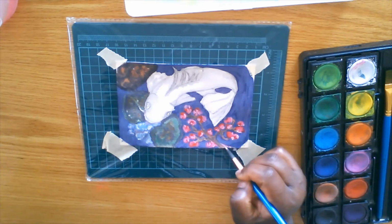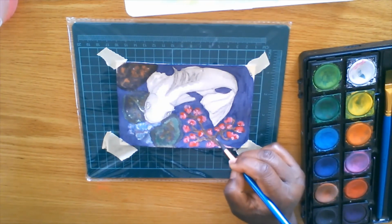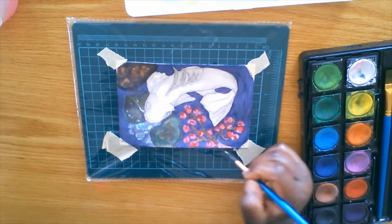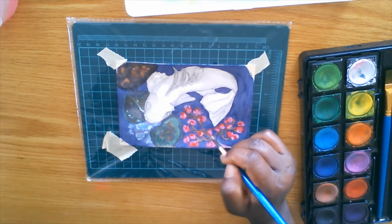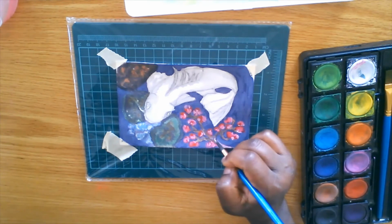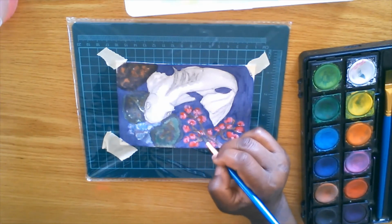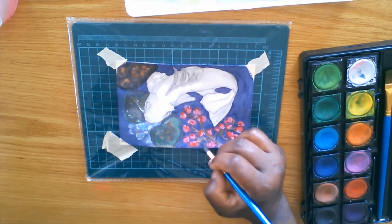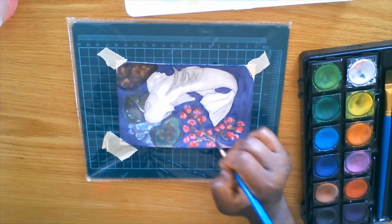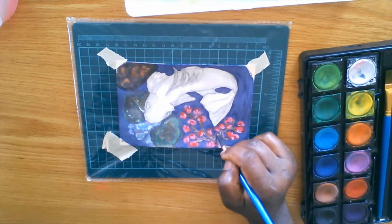So this is what I mentioned when you have your palette. You don't have to waste the paint, but by all means do clean your palette up. I like to work with a nice, fresh, clean tray. So whatever paint I don't think I'm going to be using, I will either wash my tray off or clean it up.